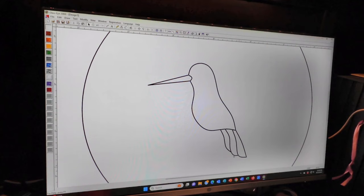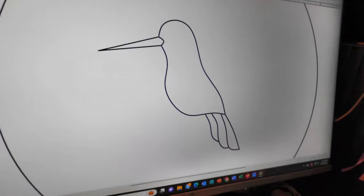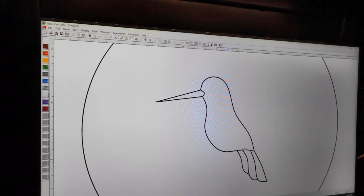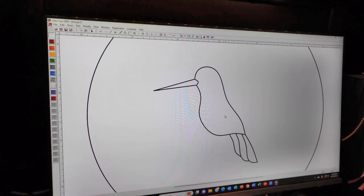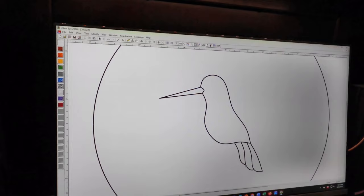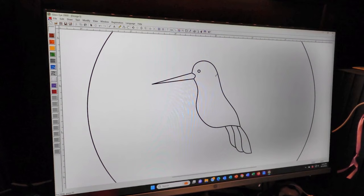Maybe we want to make that tail flare out a little bit more. You see this little white dot and this gray dot — the white dot means they're not connected, they're separate lines. If you want to connect them, go to this little arrow with the plus sign and click all the ones that are white, and then they become solid. Now if I grab the arrow tool, it adjusts both lines together, whereas before they were independent. It's important they're connected if you want to color in the design to test colors, because the program needs to recognize this as a single piece of glass.